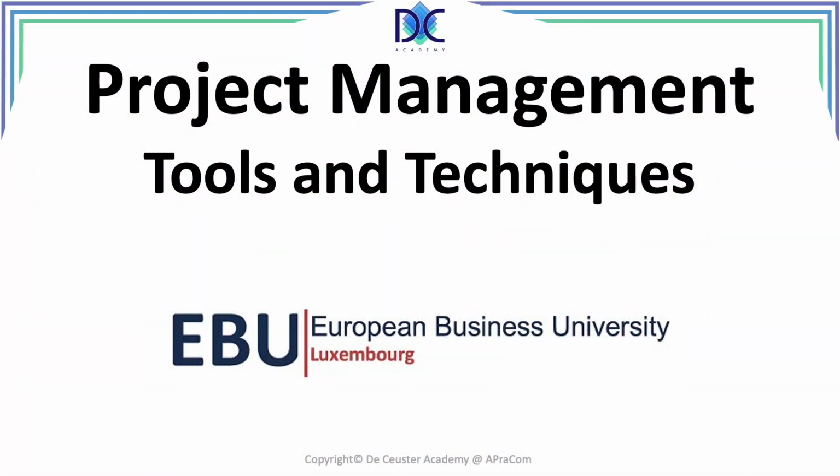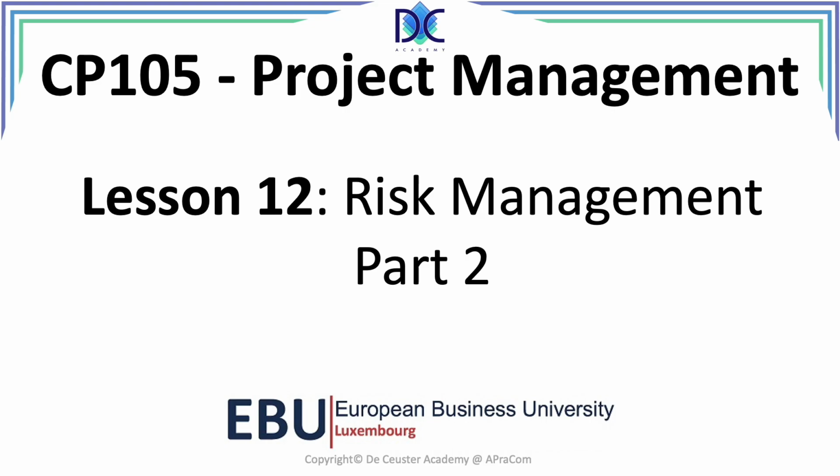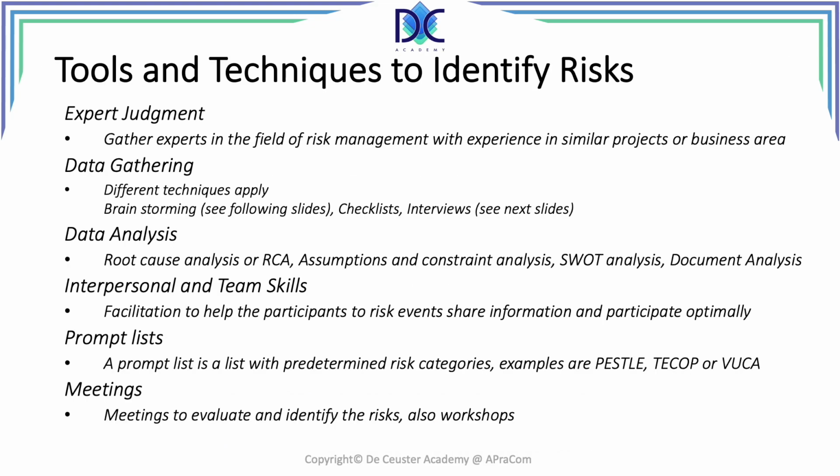Now we're going to start with the second part related to risk management. And the first thing we're going to look into are the tools and techniques that we can use to identify risk. We have expert judgments, people who know these problems, they understand what the risks are. We look also at data gathering, we look at brainstorming, checklists, interviews, all that kind of things.